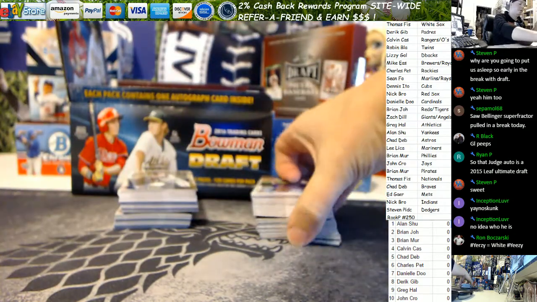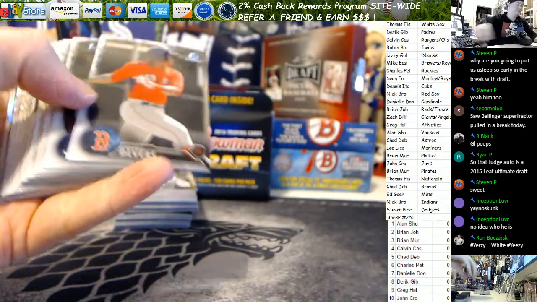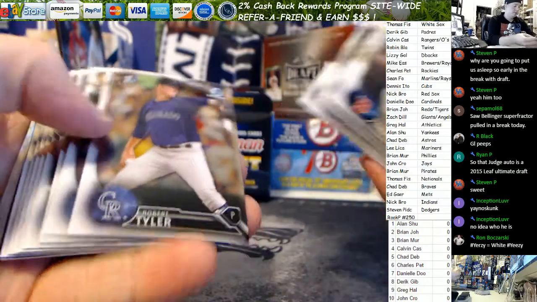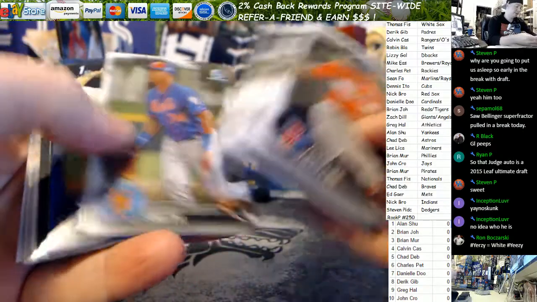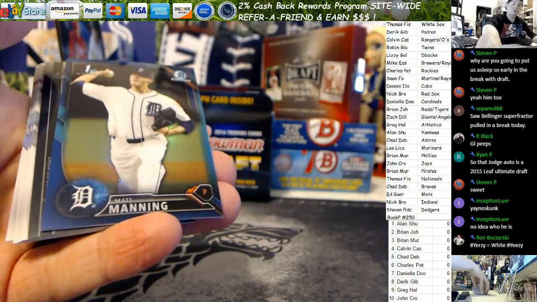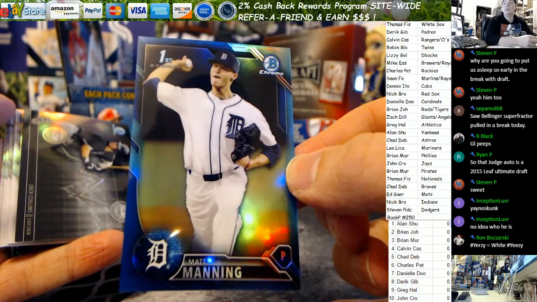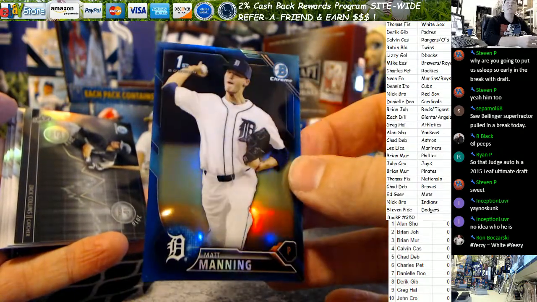Okay, second Super Jumbo. There's our chromes. My favorite products to open. It's so simple how everything's nice and divided. There's our first blue. Matt Manning for Detroit. Brian, that's all you. Hey, no skunk. 144 out of 150, Detroit.